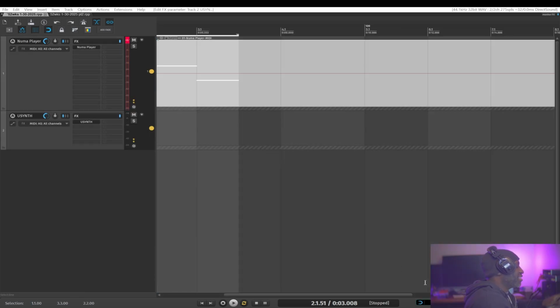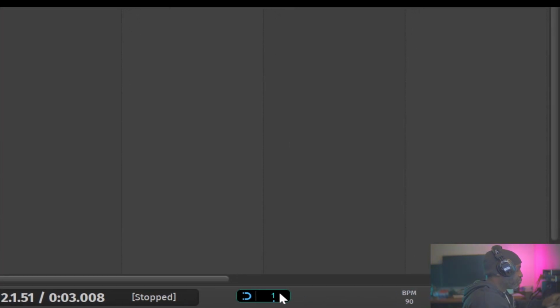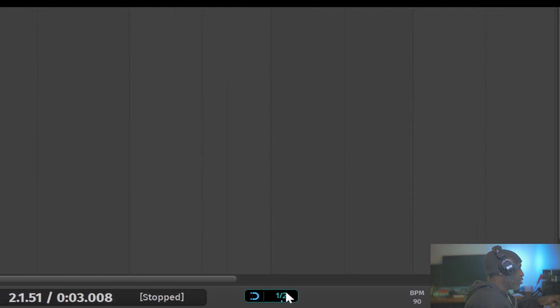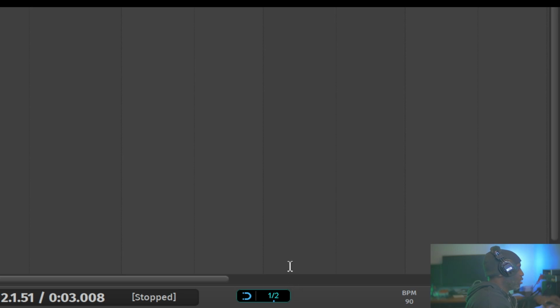So first, let's take a look at this first feature, which is this little grid display window right here. So if you notice, I'm changing the grid view. You look right here and you'll see the grid lines are changing. So by default, Reaper does not have this window that shows you this.